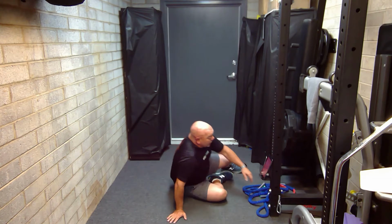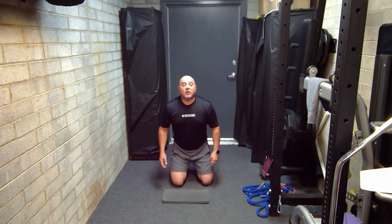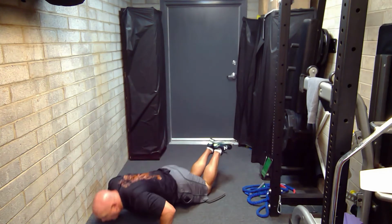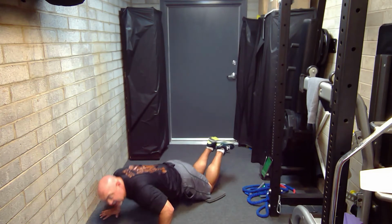4, 3, 2, 1. So oftentimes here, we're doing a push-up. I like to show the easier versions in the small rounds. So I'm gonna show this on my knees. I'm gonna show it at an angle, but you can always do this up against a wall or up against a bed.